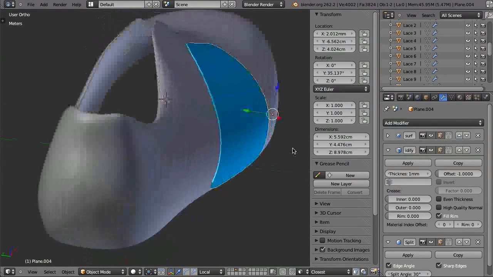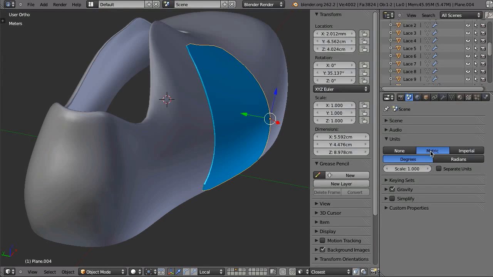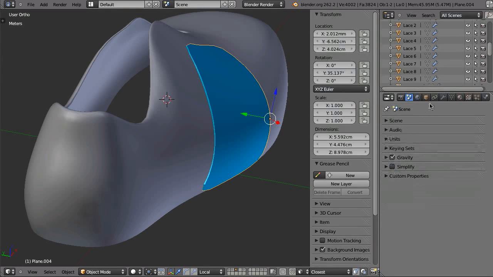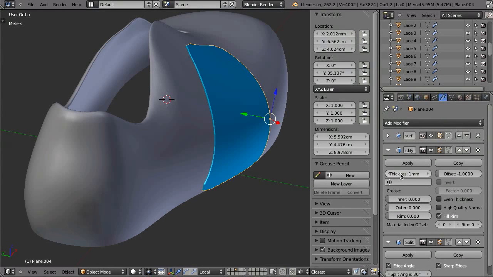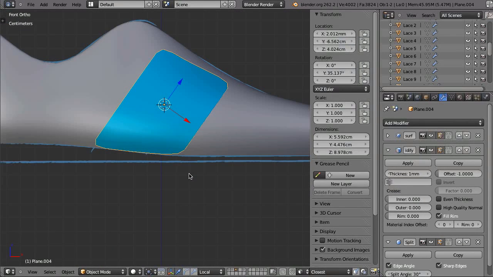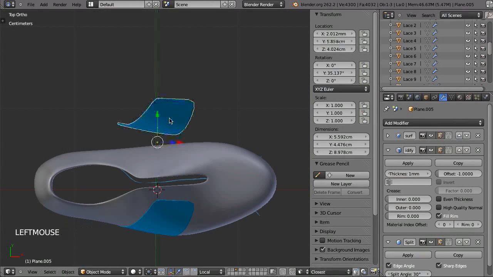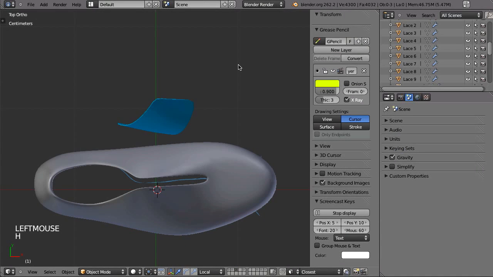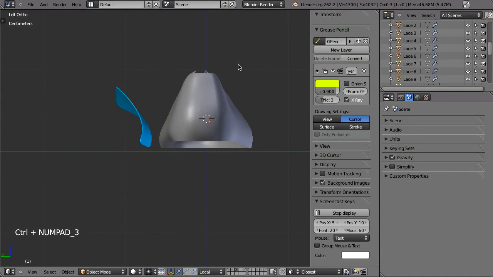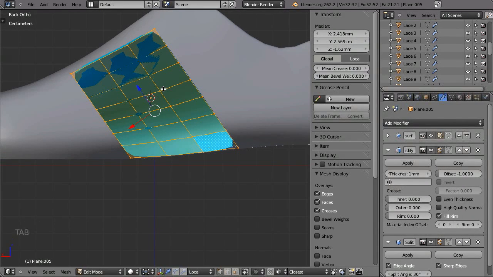Okay, so here, for example, now you see why at the beginning I said it's really important that you set your unit system and you really work in scale if you want to make meaningful use of values which are based on scale, like the thickness. Okay, so this part is basically done. We could quickly maybe duplicate it. Let's hide this, let's save, and simply project it onto the other side.